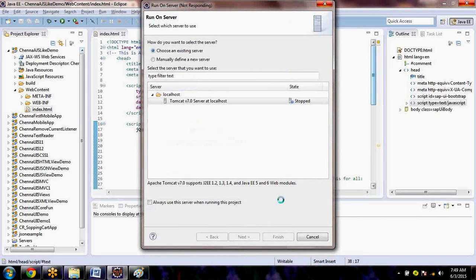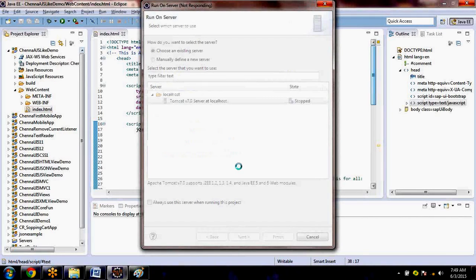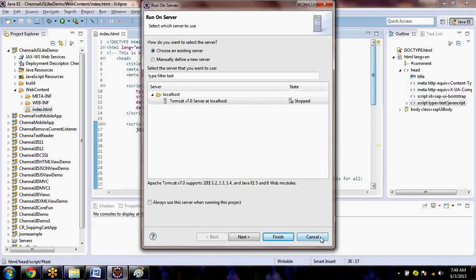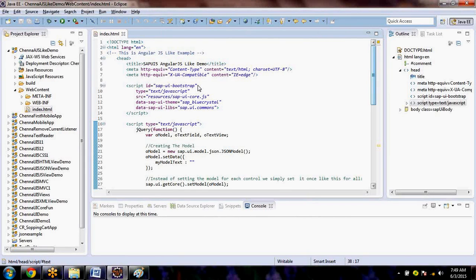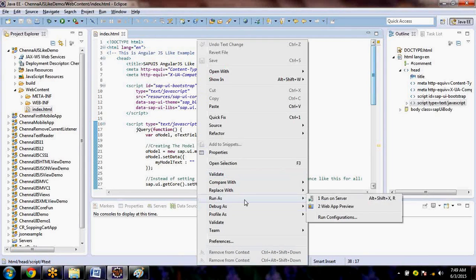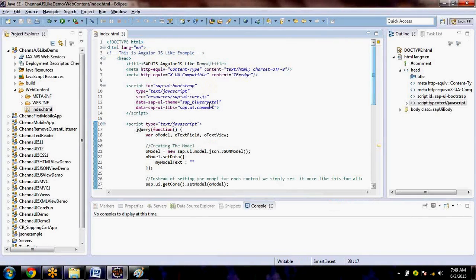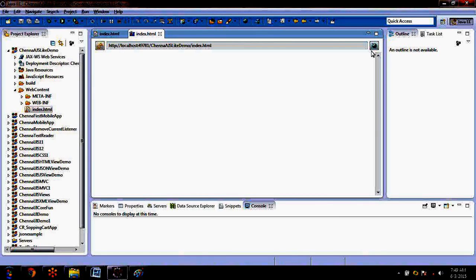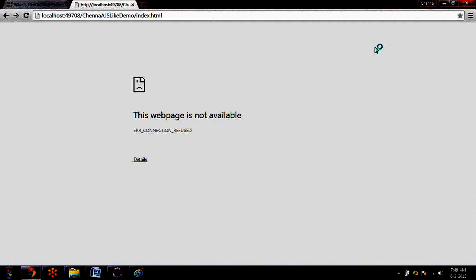Let me not run it in Tomcat because it's taking too much time. Run as web preview. Okay, open this in the browser, close this tab.